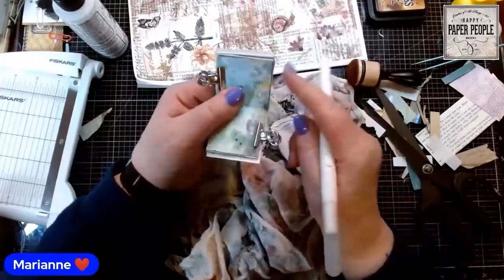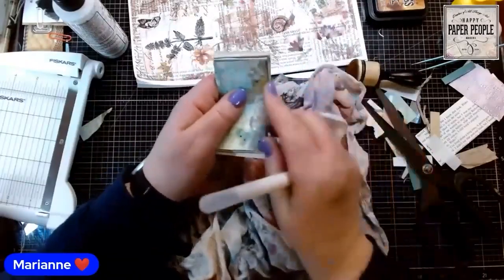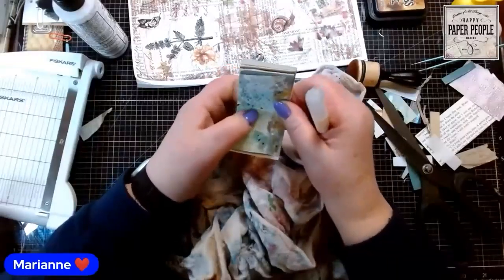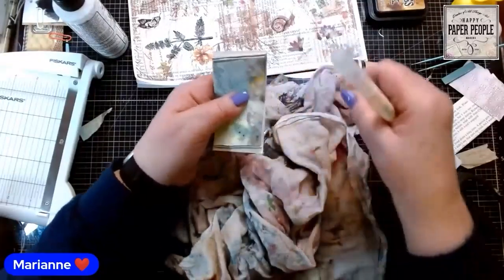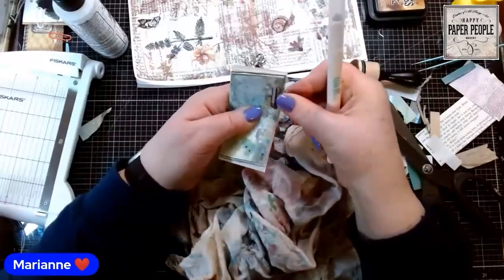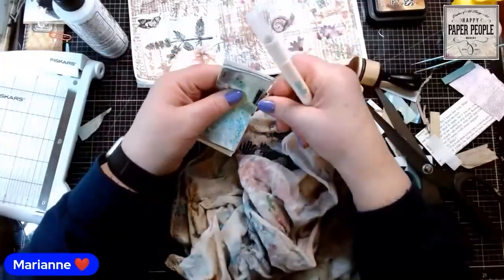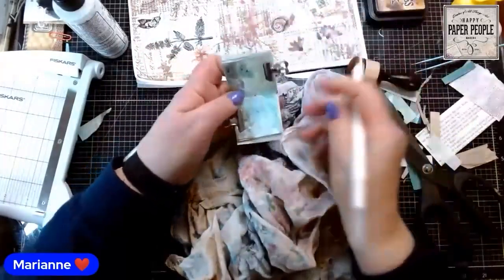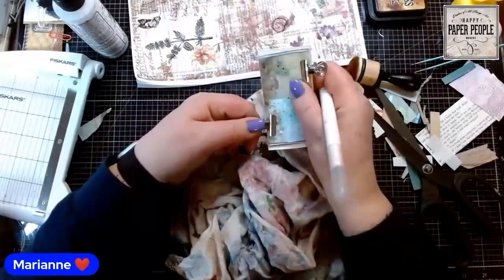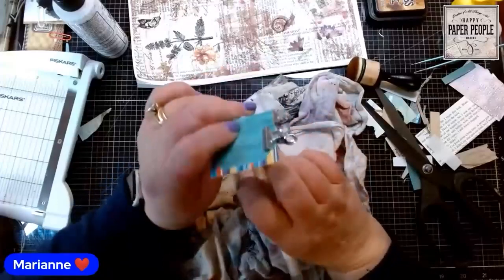Now I want to make sure that my paper is staying in. If I pushed it hard and it got a little ski-wampus, I need to make sure that hole is still in place. I can see through it, so I know it is. But I don't want my paper to twist so it's coming out the top or out the bottom. Because then when I sew it in, it's going to be coming out the top or out the bottom. I want it to be straight. Okay, so I've got my center hole there.